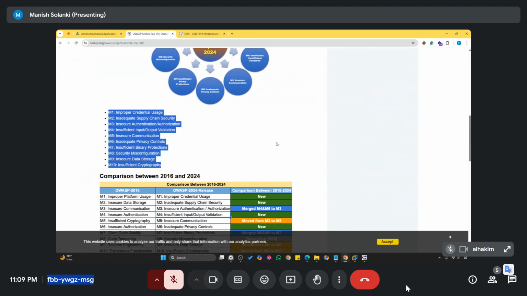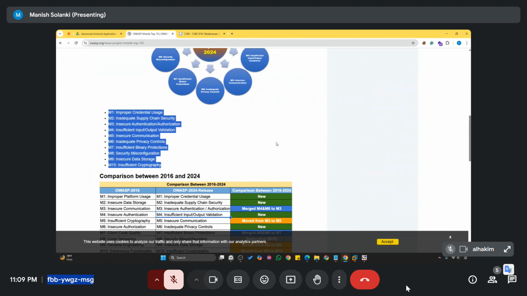Because even a web application, even a mobile application, or even a thick client, needs testing to be conducted according to the OWASP top 10 list, because the OWASP top 10 list actually contains the top 10 vulnerabilities which are a major cause of cyber attacks or data breaches. So here I will be covering the OWASP mobile top 10 methodologies. This methodology helps you understand how to systematically security test and audit any Android application.